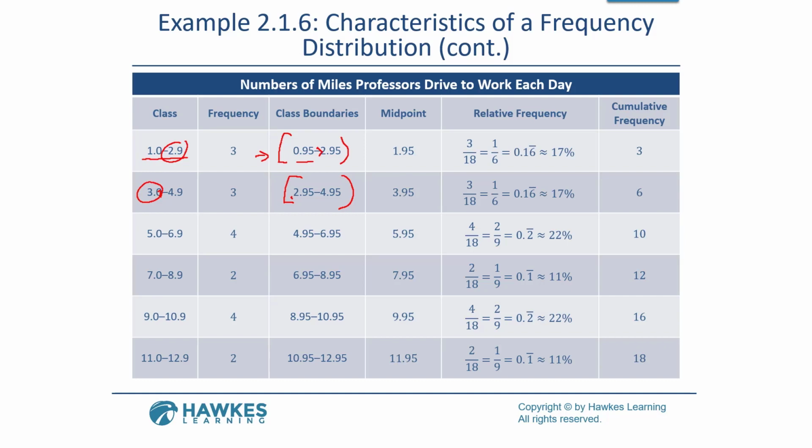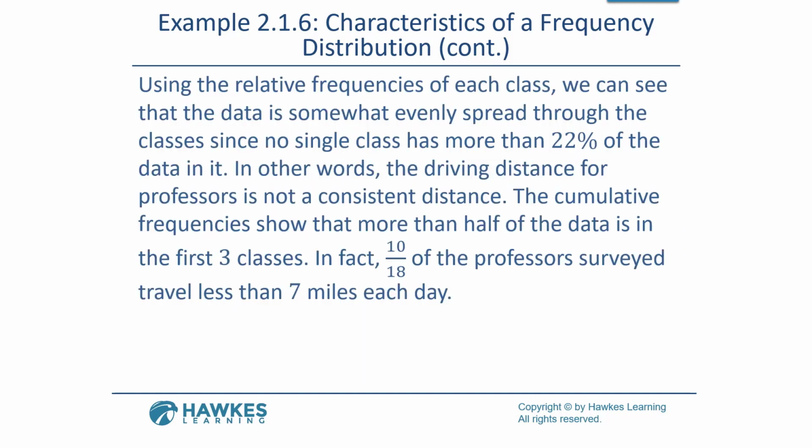The only mistake that I see here is that this looks as though you're taking everything from 4.95 to 6.95, and you're not. You're taking everything from 4.95 up to, but not including the upper class boundary. That way, everything has a place, and you can find the proper frequencies for each class. The relative frequencies, here's how many professors are in this group, the 3 classes. This is how many professors we had total, so we can get some meaningful information from our frequency distribution chart.